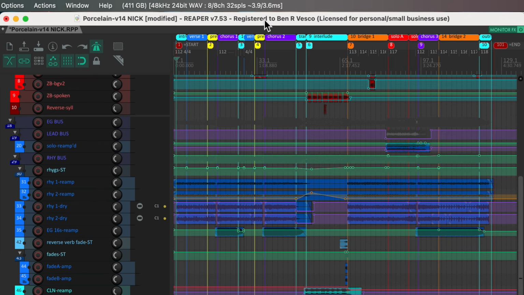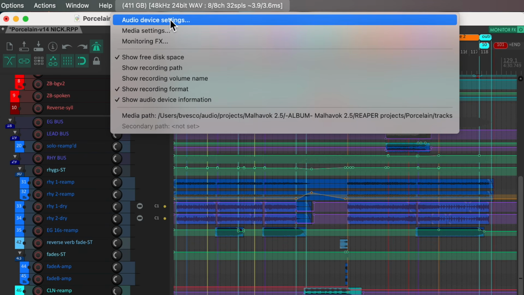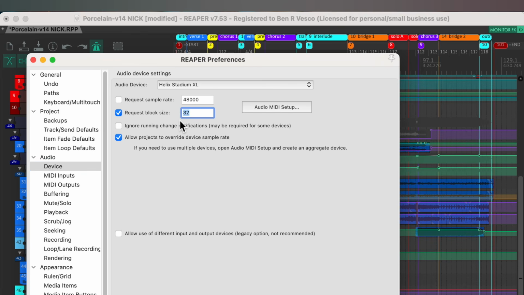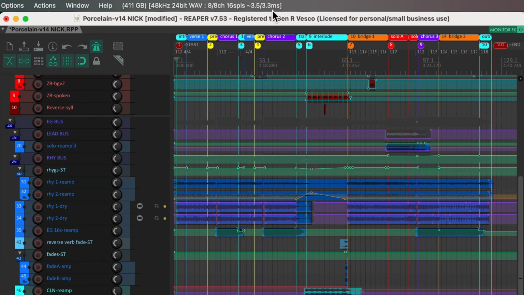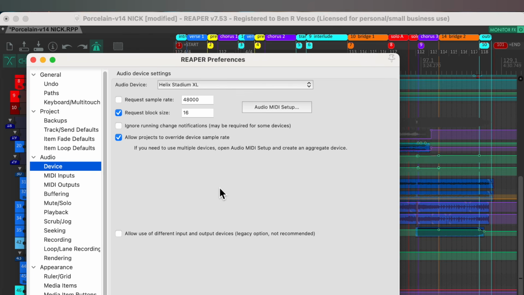Most people can't detect anything less than 10. If you say you can, that's fine. I don't want to argue with anybody. I'm just showing you the numbers. You can decide if these numbers are good enough for you or not. Now, we can bump this down even to 16 samples, see what that's like. Now we're at 3.5, 3.3. So we were at 7.5 milliseconds for 32 samples, and we're now at 6.8 milliseconds round trip latency for 16 samples. You could go lower or not.